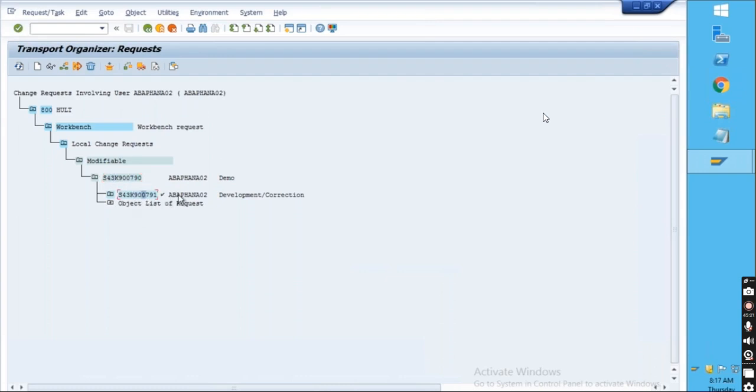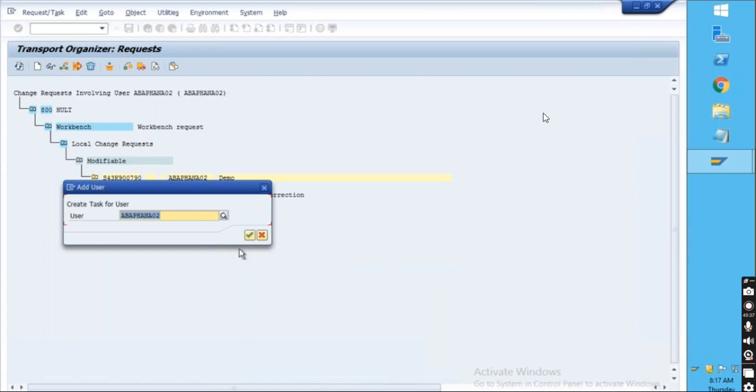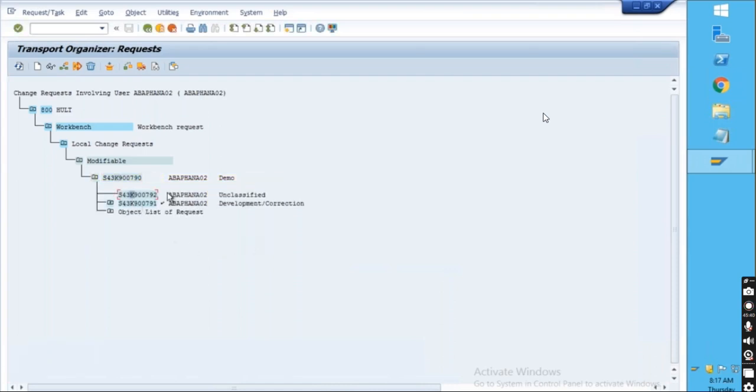First you have to release the bogie, meaning first you prepare the bogie, so you can create multiple tasks. You can click over here and add, then just click on this OK button, and it will create one more task. If you want to create another task, you can keep on doing so. Once you release your task and require another one, you can create it like this and keep on releasing.